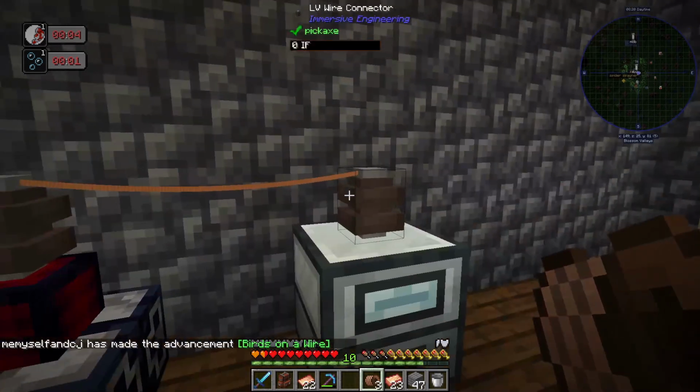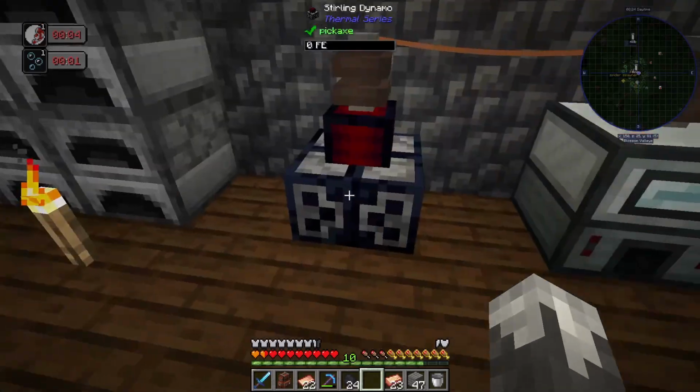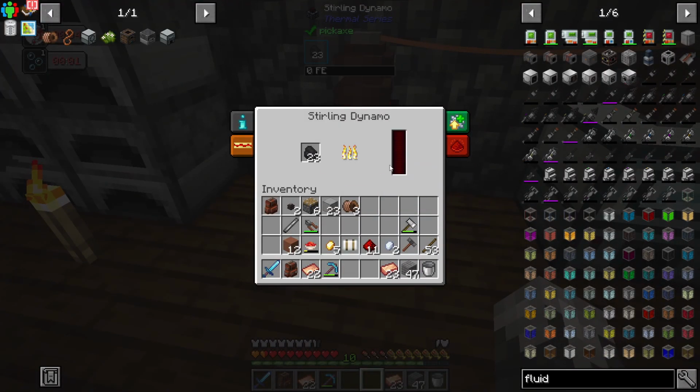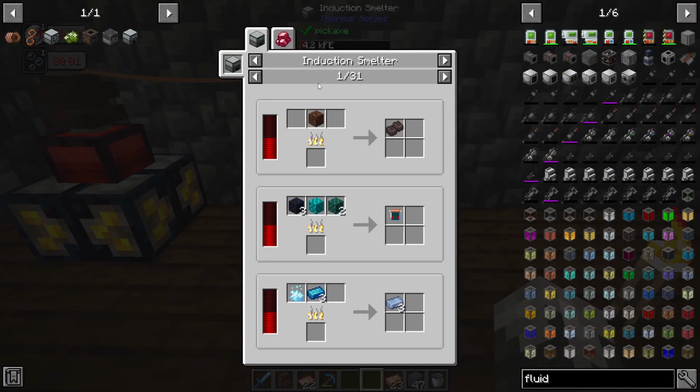Basically, all you gotta do is right click on each one of them and it'll work. Should be able to give this guy a little bit, and he should be getting some power now. Now that we've got the induction smelter, some things will get a little bit easier. I was hoping we could make Invar with this, but it doesn't look like that's possible.